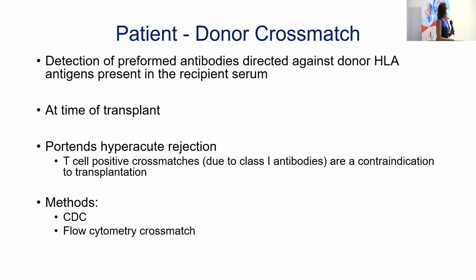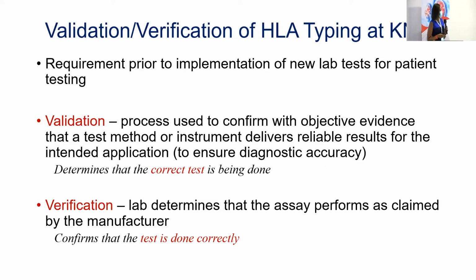Okay, I've alluded to the patient-donor cross-match. The principle is similar to what I've mentioned in the antibody screening. The differentiation in terms of what this test is just depends on when it is being done and why it is done. This is basically the antibody screen that is performed immediately before transplant, and a positive cross-match would mean that the organ from that donor is contraindicated, because this would end up causing hyperacute rejection.